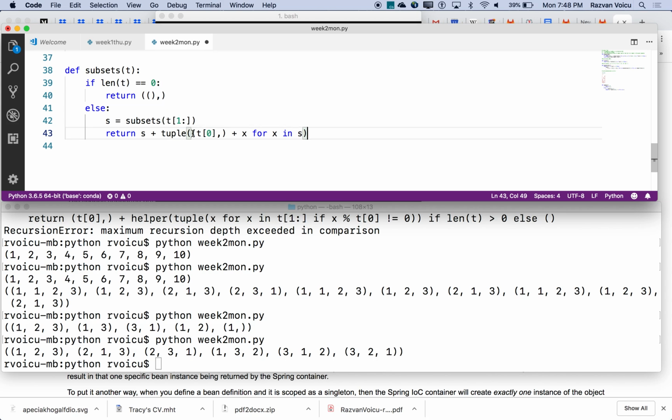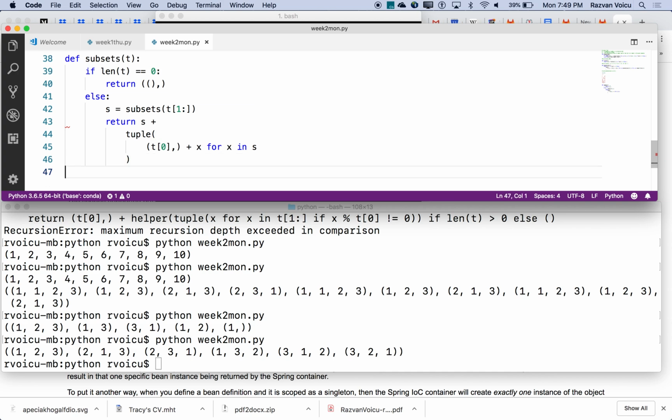Do you understand this now? So x plus the tuple, let's put it like this. I take every x in the subsets and I add to it the first element that we have removed here. So let's see the subsets.